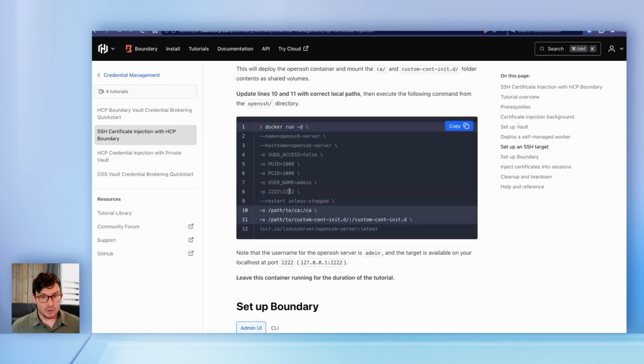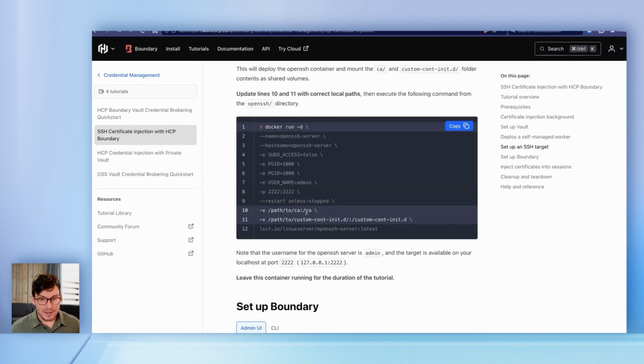When you set up to run this command, notice lines 10 and 11. These two lines are what we'll need to modify for this command to run correctly. In particular, these -v options are to mount the shared volumes that we just set up inside of the Docker container itself.